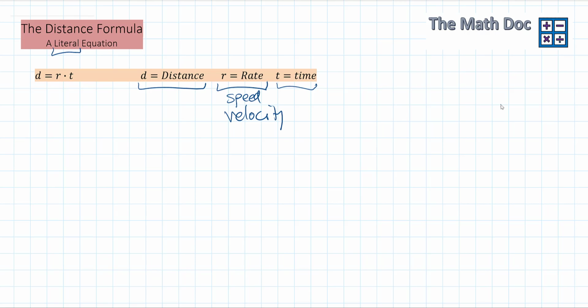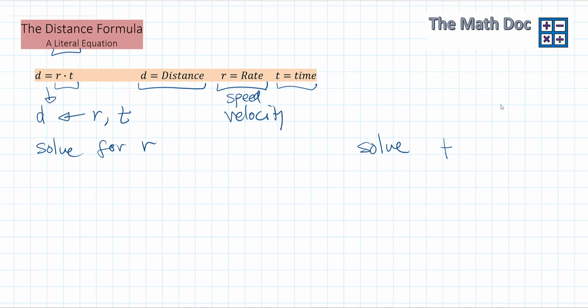And when we look at this type of formula, sometimes we want to solve for one of the variables that is explicitly inside the formula. So in this case, the original formula shows us how to calculate the distance, right? If we have r and we have t, if we have our rate or our speed and we have the time, we can find our distance just by solving this right here. But sometimes we want to solve for the rate, or we want to solve for the time, right?